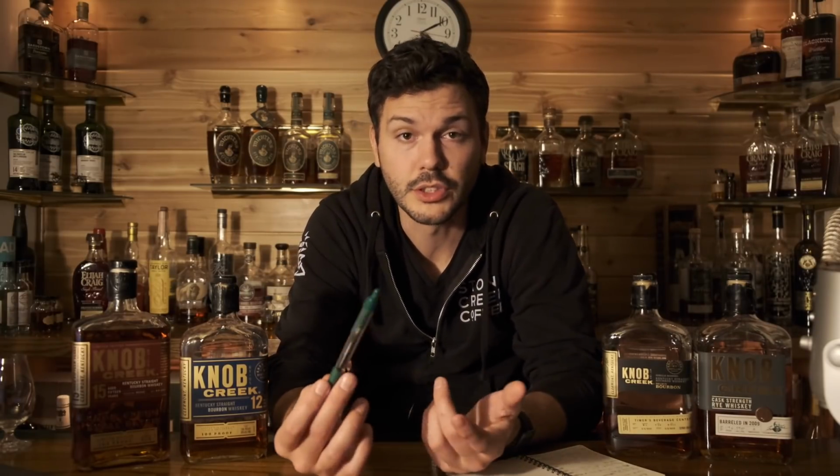Not so much here. 13% is very standard, very, very close, if not identical to Heaven Hill. Maybe Heaven Hill's 12%, so super, super close. And then 10% malted barley. You tend to see 8 to 12% being the standard malt mix in a bourbon mash bill. So specs. I just gave you the mash bill.